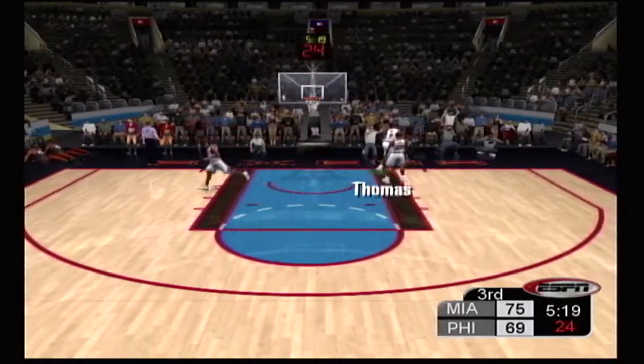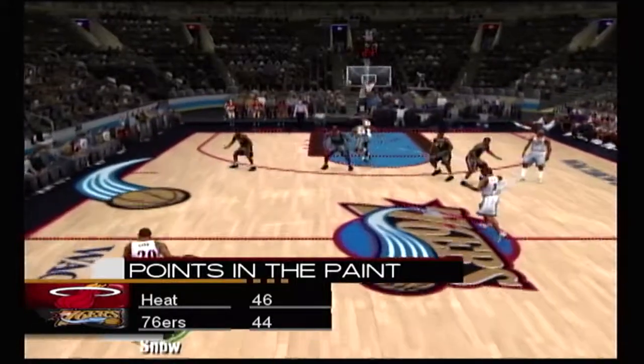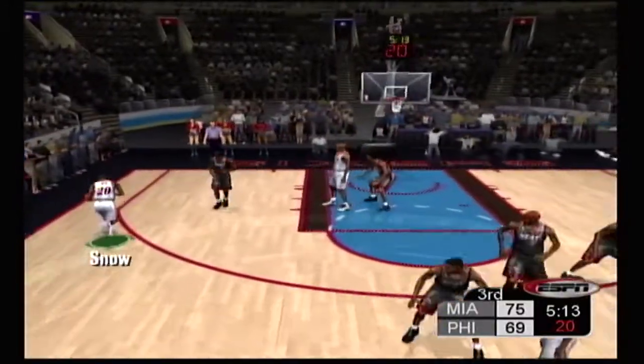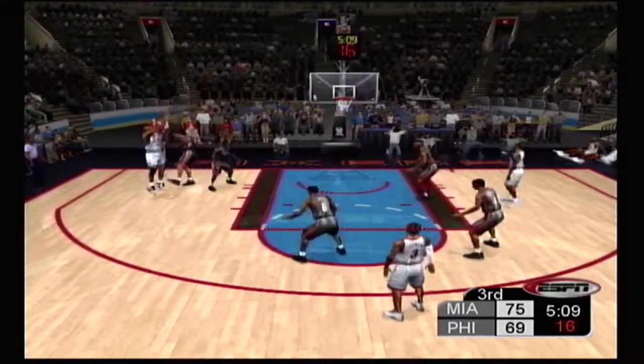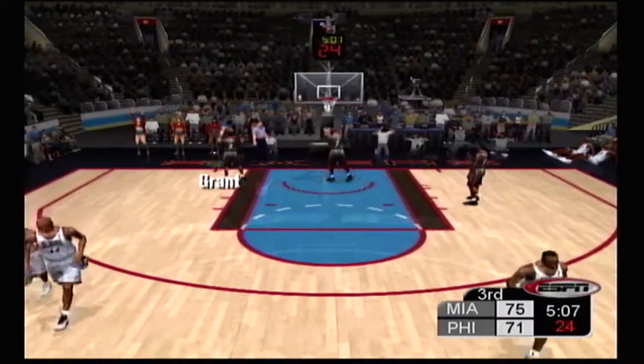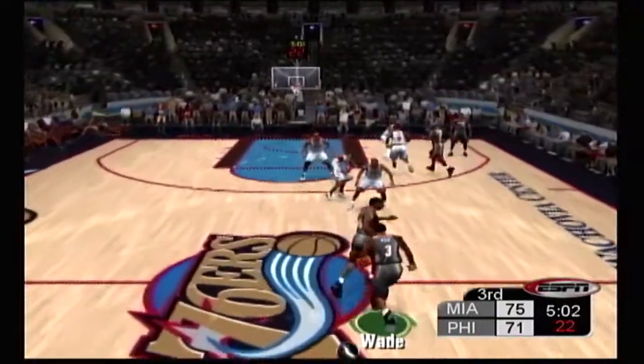The layup was tossed in by Wade. The Heat are just like sharks on the inside today, and they smell blood. The 76ers have the ball but are trailing 75-69. Dumps it off. Coleman lets it go from the wing. Hits it. No, that was a nice turnaround right there. The D had no idea which way he was going.